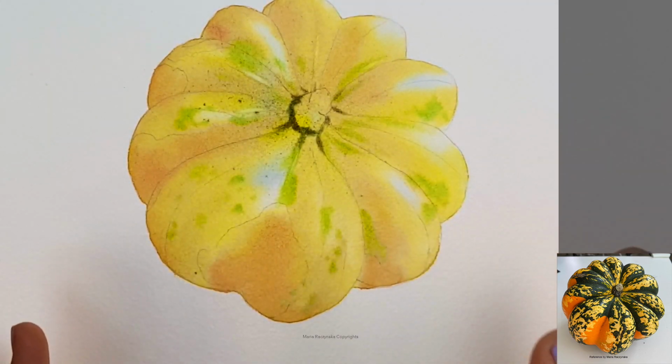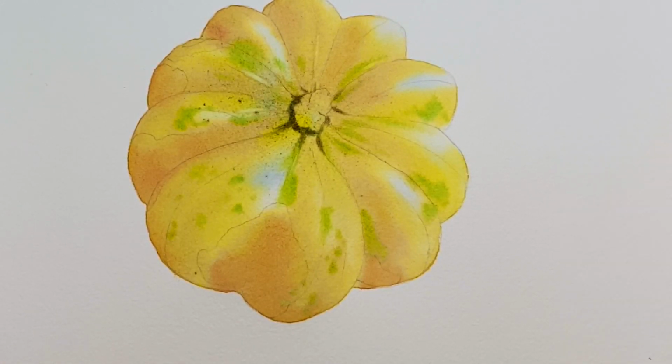I'm gonna wait for it to dry, and then we're going to start working on that second layer, which is those patches. For that, we're gonna use sap green, some Van Dyke Brown, and then some indigo. So let's walk away from it and let it dry.